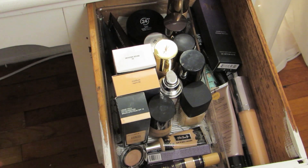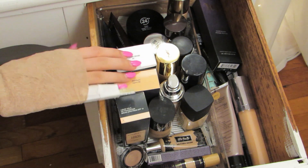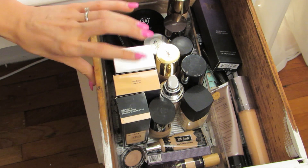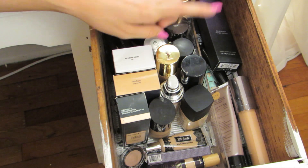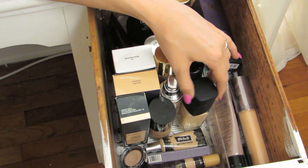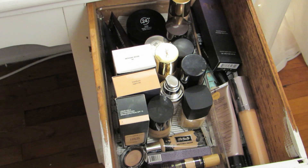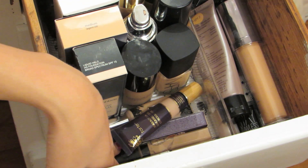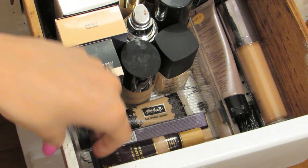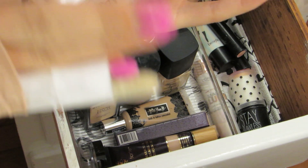Over on the right-hand side of my desk I have my foundation drawer. All the bottles are standing up — these are my favorite foundations I use on a daily basis. The ones still in packaging are my newer foundations. I have YSL, Laura Mercier, MAC, another YSL, Make Up Forever, NARS, L'Oreal, Giorgio Armani, Neutrogena, Revlon, and Phoebe Cream. All of my concealers are in the front: two Tarte concealers, Maybelline Fit Me, Kat Von D, Revlon, and Bobbi Brown. Urban Decay Naked Skin and Josie Maran Argan Tint of Moisturizer didn't fit, so they're set aside. The primers section has Urban Decay Brightening and Tightening Complexion Primer Potion, some Benefit, MAC stuff, and L'Oreal Magic Lumi primer.